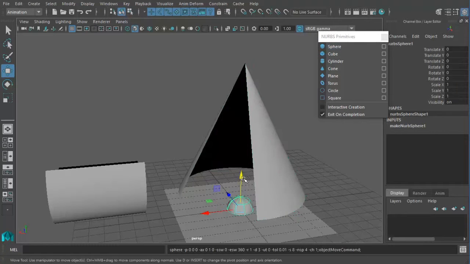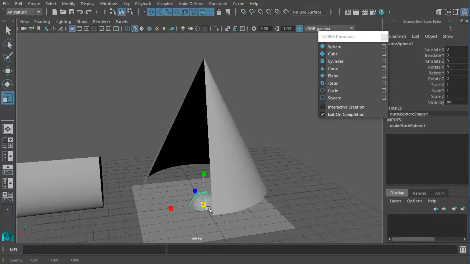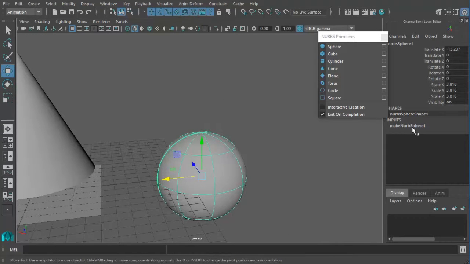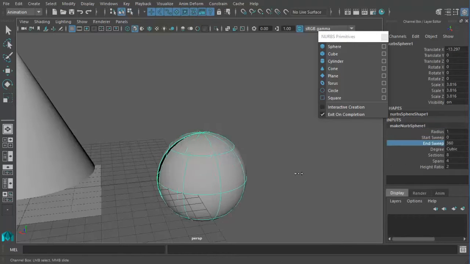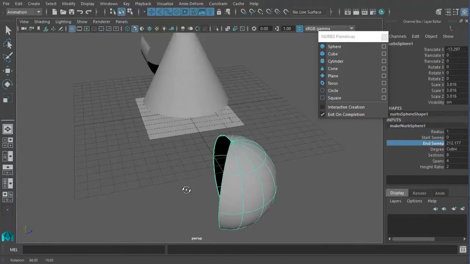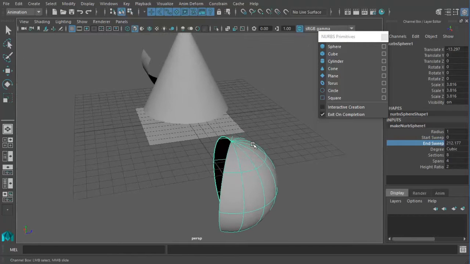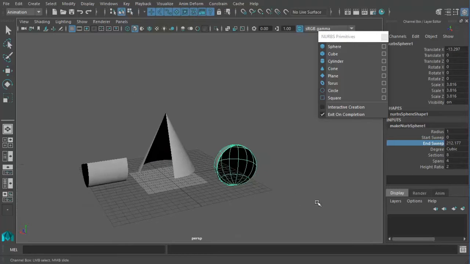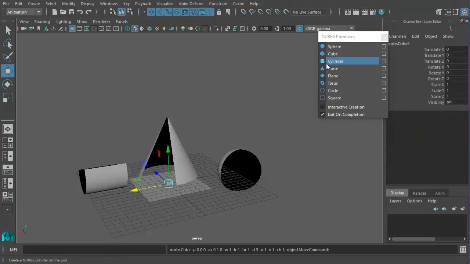Let's look at sphere. Sphere is also made up of a simple plane. And you can see that by adjusting the end sweep. And for sphere, it is being squeezed in the top and squeezed in the bottom. Let's look at a cube.